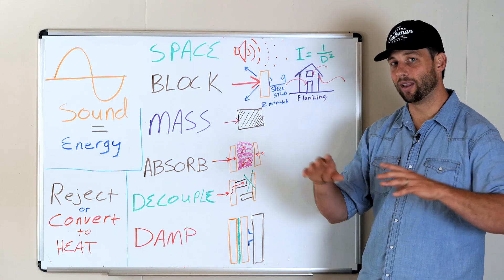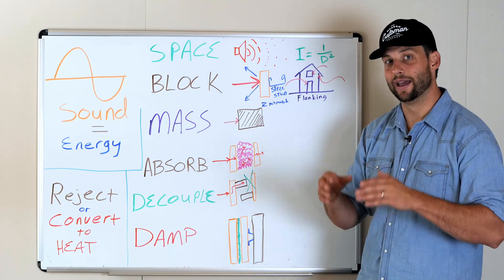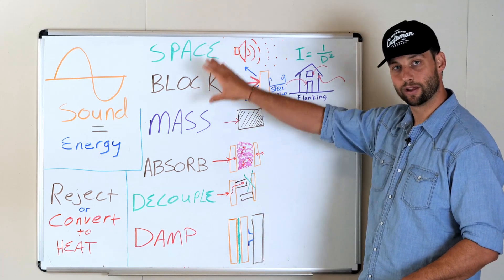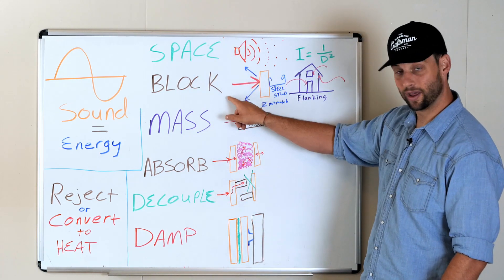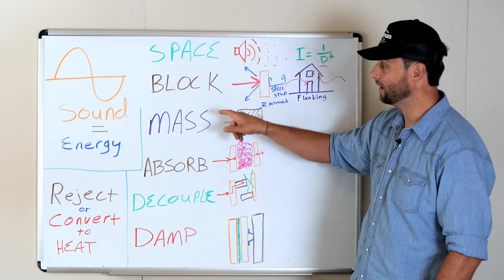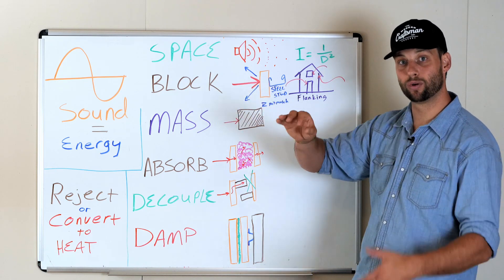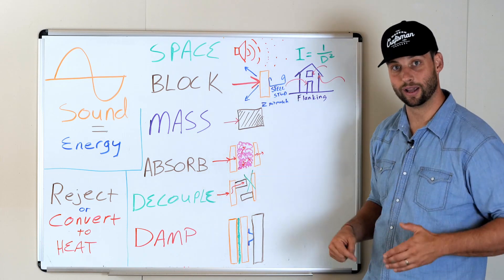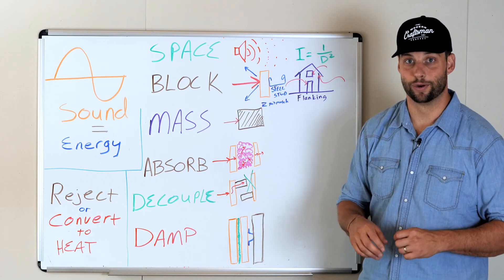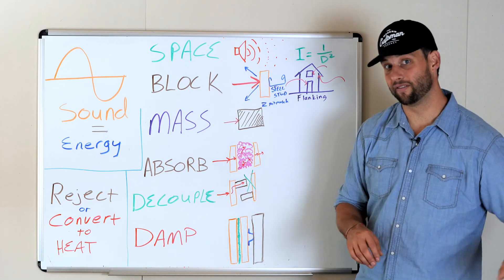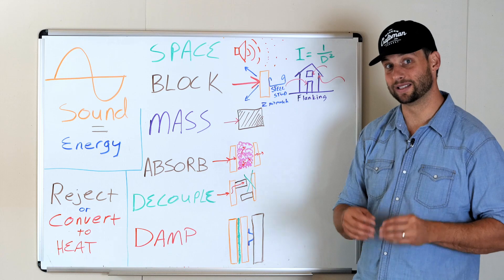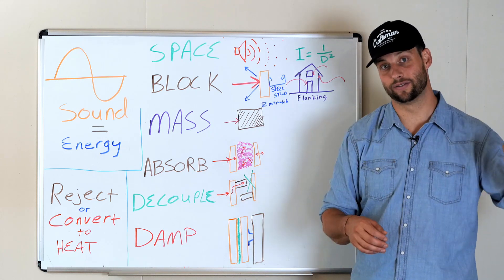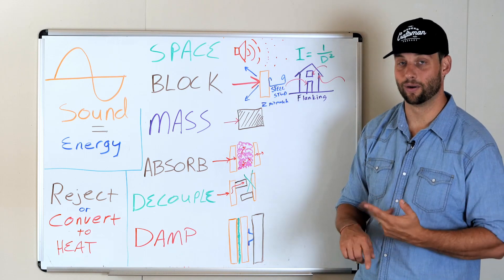So you got to keep a lot of things in mind when you are building an assembly to make sure that you're using all of the strategies available to you correctly. Starting with number one, blocking. I don't care how good of a soundproof wall you've put up, if the sound has a way of coming around it, it's going to and you're going to be very disappointed with the results. But we'll jump into all of the how-tos, different wall assemblies and how good they are at rejecting sound in the next video where we talk about STCs and OITCs.